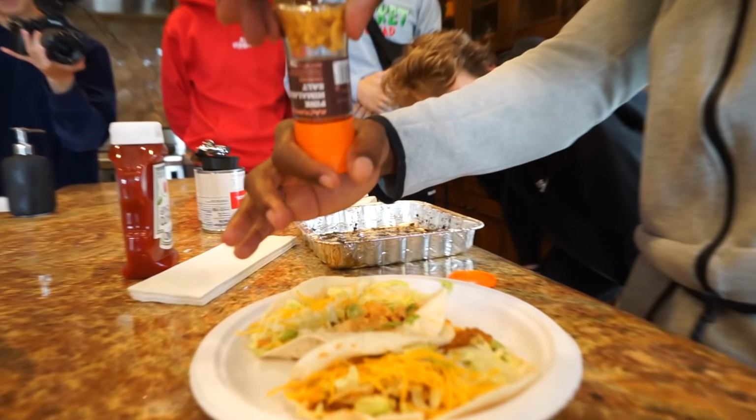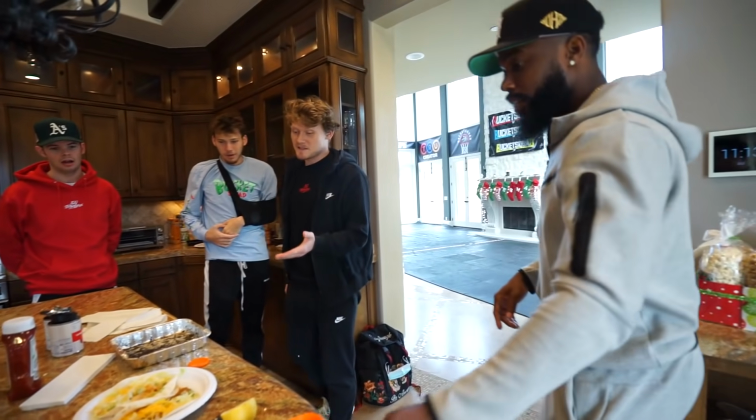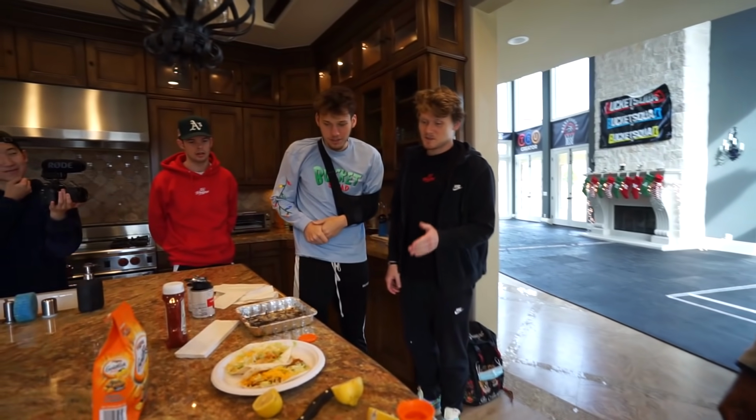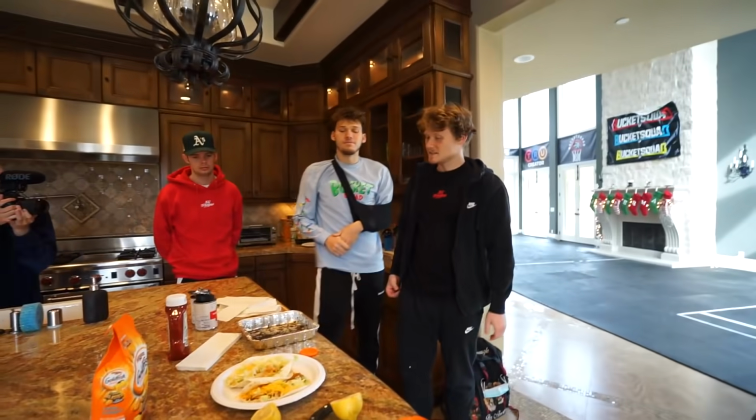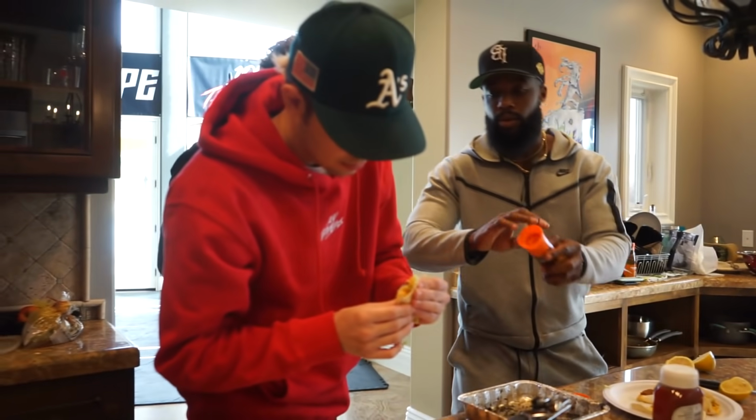Okay, it's coming out. Ooh. Okay, alright, I get that. So this is actually a pretty cool life hack. Let's see if it tastes good. These are from Taco Bell. Mmm. My hands are very clean, don't worry.